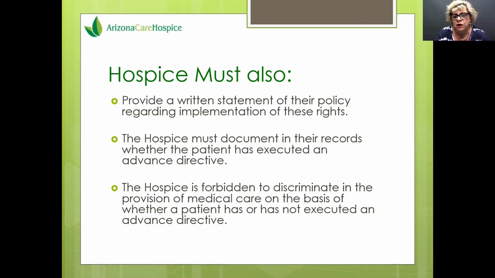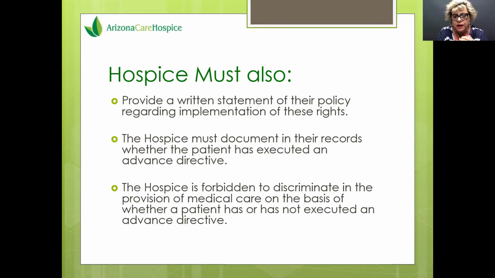So the hospice must also provide a written statement of their policy implementing these rights. In addition to having this information in our book that we give to patients and families, we also at Arizona Care Hospice, at all of our locations, have a policy that specifically says how we're going to do this. And we document in the patient's records if they have executed an advance directive. We have it in our EMR. It's a question that we ask, we check off, and then we should also be putting not only the type that they have, we should be asking for a copy and downloading that into patient documents under the EMR that you use.